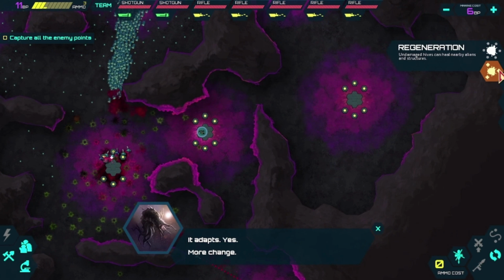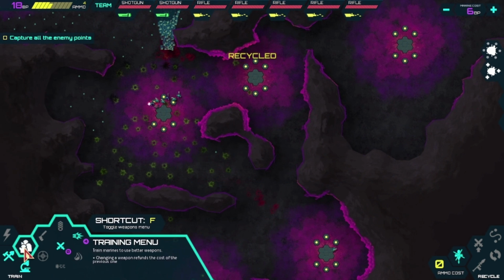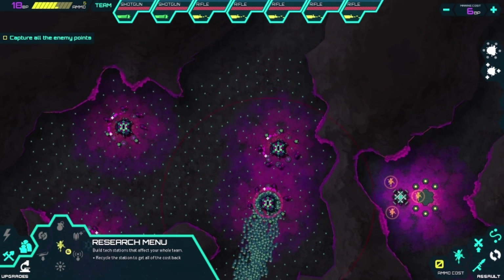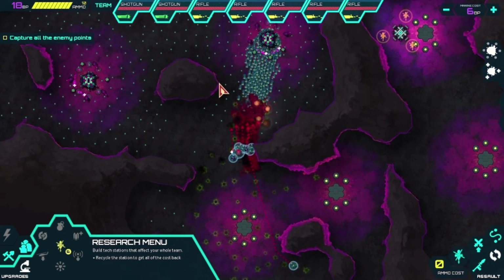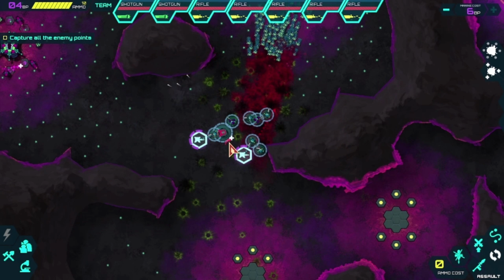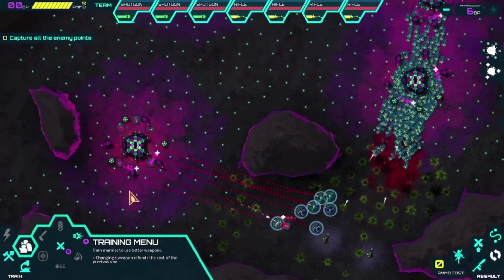Ooh, we got our second one. Undamaged hives heal nearby enemies. Gonna recycle that. Okay, good. Let's go ahead and we're gonna secure right here first, and we're gonna loop up to the left. Do that by building two of these. Make another one of these into a shotgun. Good. We can move that this direction now.